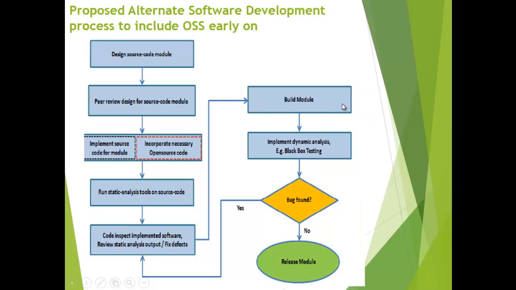An alternate workflow that is proposed is that the static code analysis output for both newly developed and adopted open source should be included right at the beginning. This workflow will subject the open source code to stringent code analysis and review process along with newly developed proprietary code. Any software bug found by static analysis is fixed in both open source and newly developed code before it is subjected to dynamic analysis and well before it is eventually released into the marketplace.